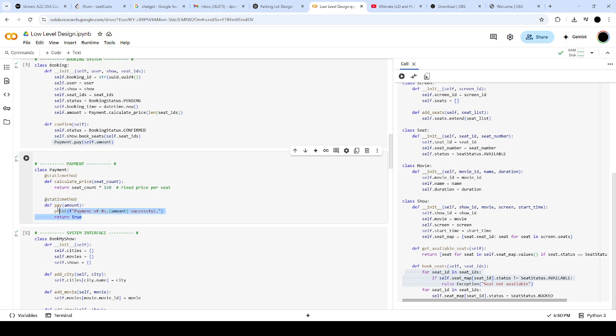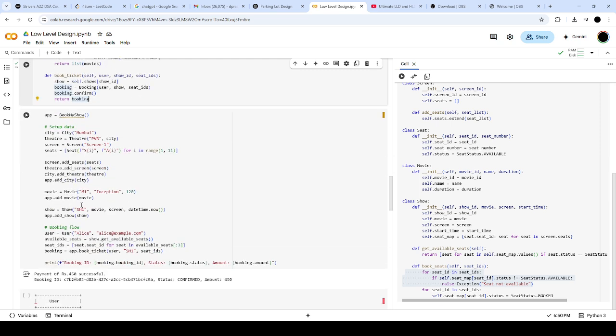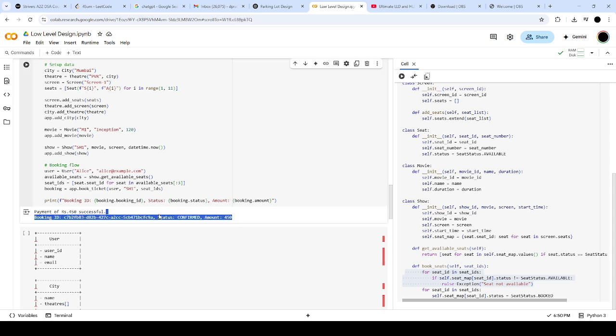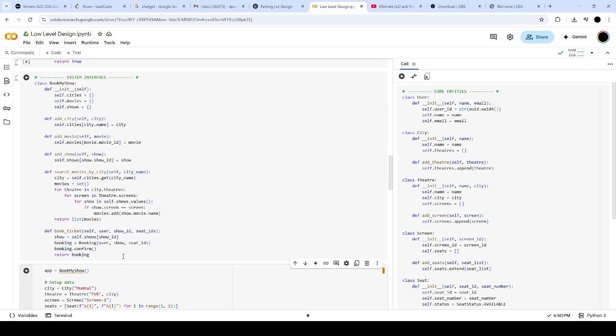So this is actually a static class. Any static class we can directly call without instantiating any instances. So we have booked right now. This Alice person has successfully booked a ticket. Now we will just show the information. We display the booking ID and the booking status. The booking status is confirmed, and we show the amount that is cost to the person. So this is very simple. If you go through it once by yourself, you will also understand how simple it is.